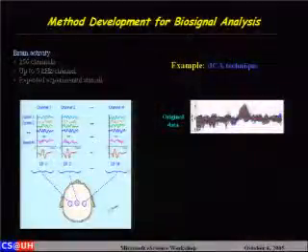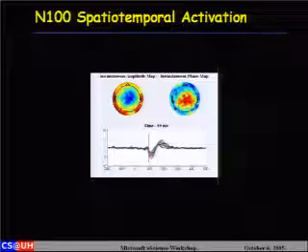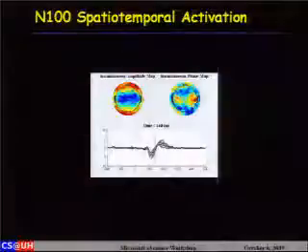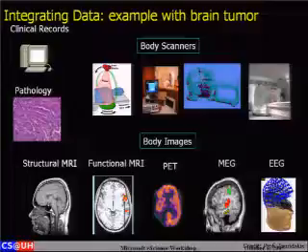So, some examples of this technique, as I said, with all kinds of signal analysis, and you can visualize the activity of the brain. What I've been trying to show here is that if you just take the simple application of brain tumor, you can look at the tumor from the point of view of its morphology with MRI, its metabolic activity with PET imaging, or you can look at the impact on the way the brain works with MEG and EEG. This is a totally different type of data, and they have to be interconnected.